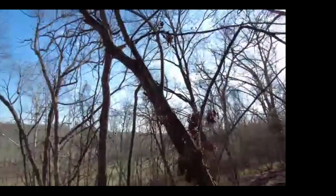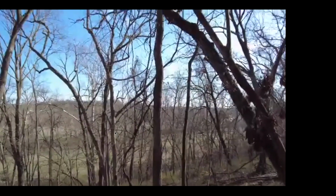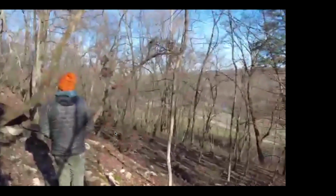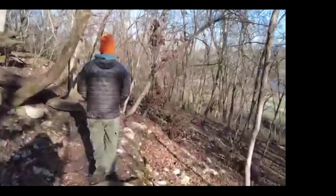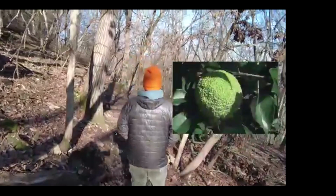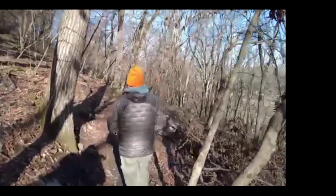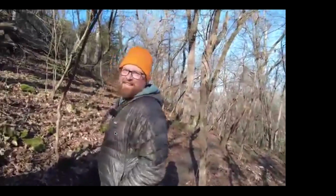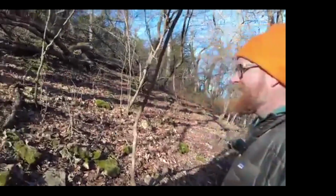I think I remember it's somewhat shade intolerant, so it doesn't like being shaded out. Interesting. But to see one so tall and straight is kind of odd. Right? Well, maybe it had to grow that way so it could live in this woodland situation, so it could get enough sunlight. Yeah. Something I do know about Osage orange is the big fruits, the hedge apples, used to be eaten by prehistoric sloths and other animals. Yes, megafauna, some little big friends.